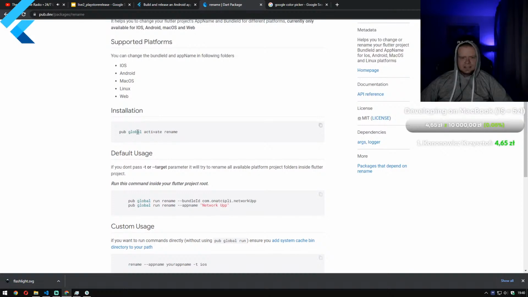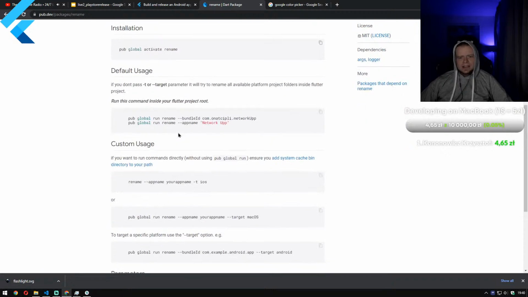And first of all, we need to install it, but we can install it globally. So it will be flutter pub global activate rename. I already did that, but you can do that on your own. And basically, the usage is really simple, because first of all, we can specify the bundle ID, which is our domain name, but in the reverse order.